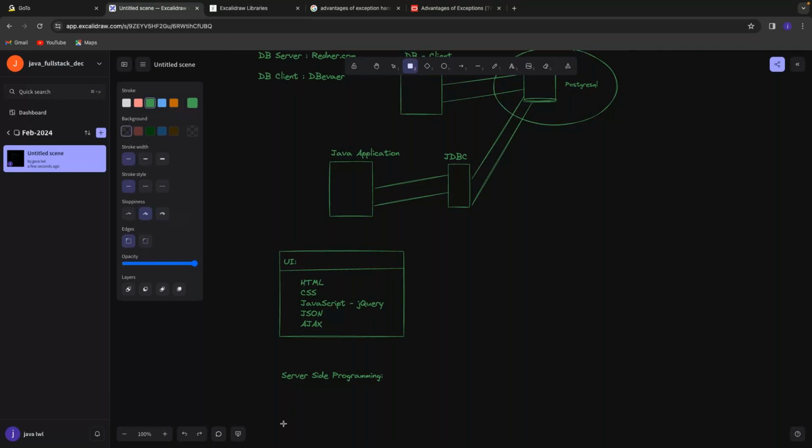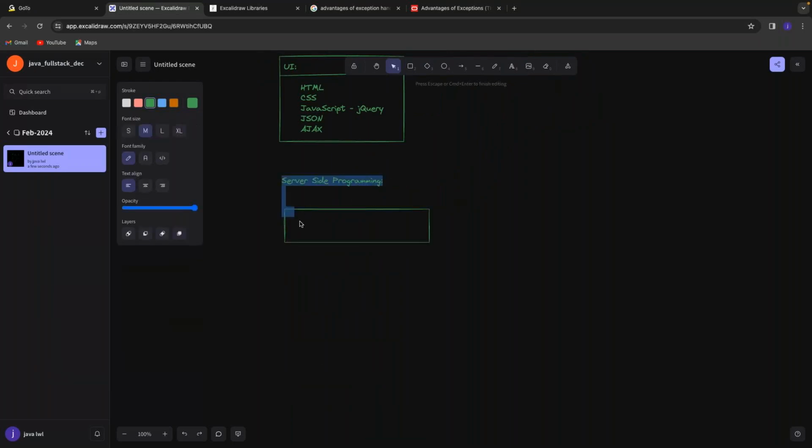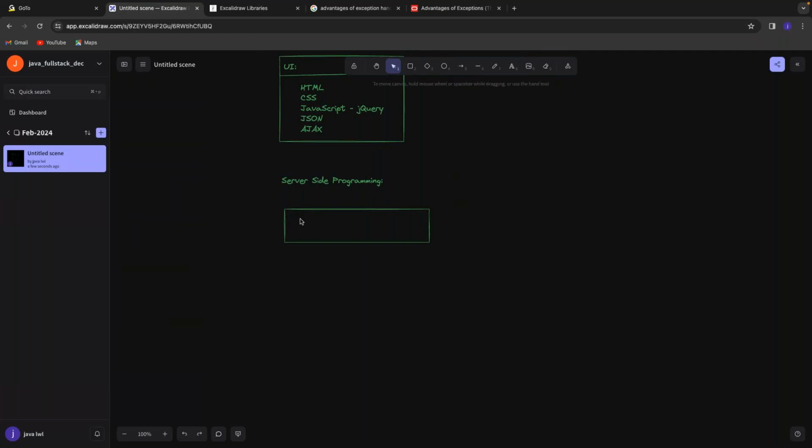Even though these concepts are not extensively used in the industry, because a lot of other things have come up, it is still useful to get familiar with how a server application works, what deployment descriptors are, and how these applications are packaged. To understand all these things, you will be learning servlets and JSPs. We will build an application, package it, and deploy it into Tomcat web servers, and we'll see whether that application is working or not, and if there are any issues we will fix them here.